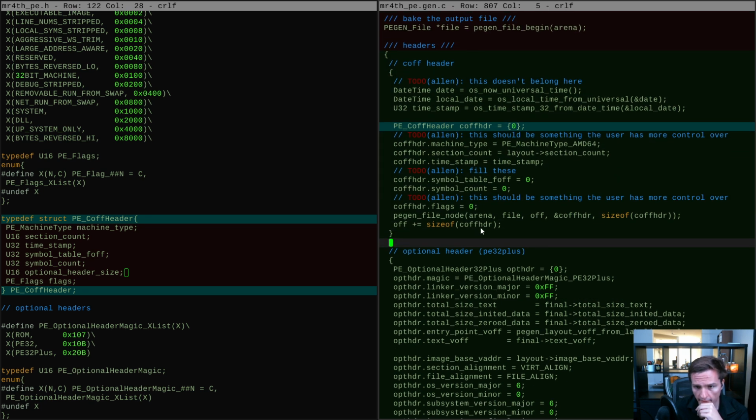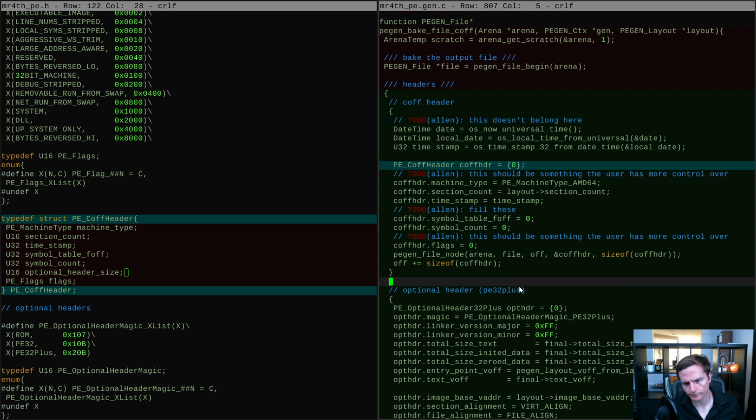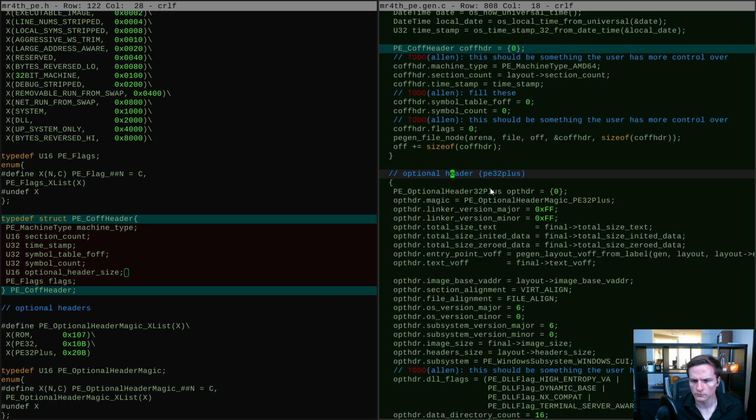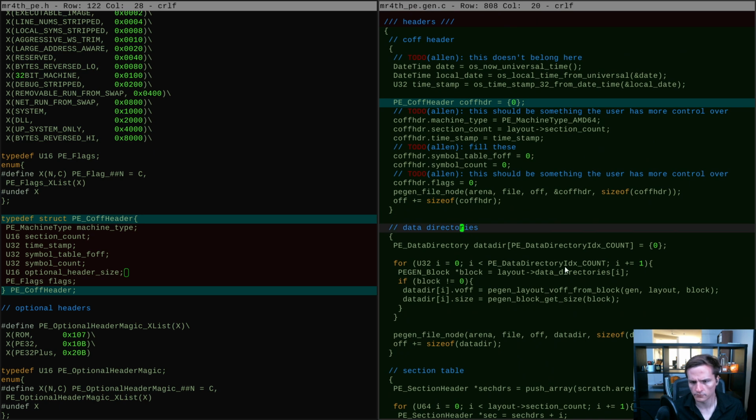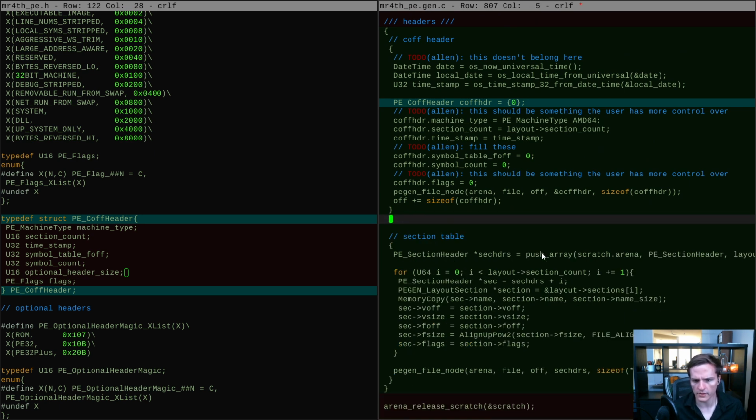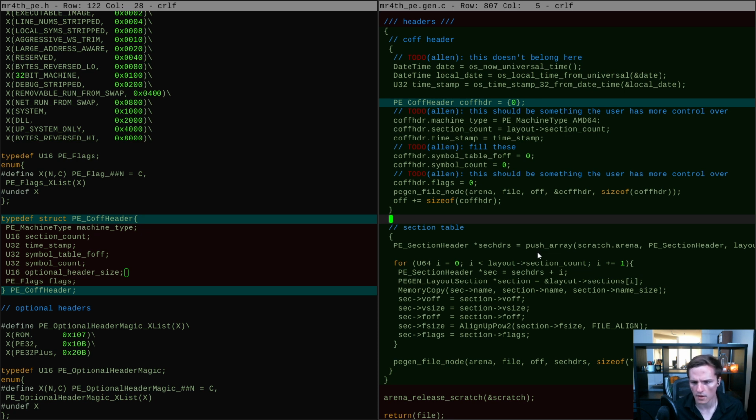Okay, so there's our COFF header. There's no optional header. There's no data directories. There is a section table.